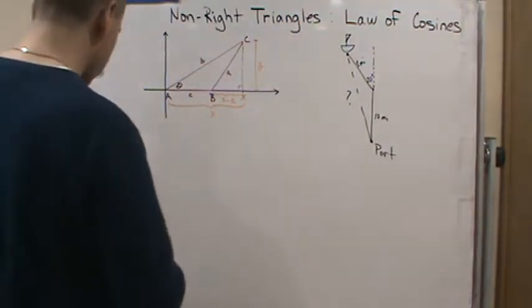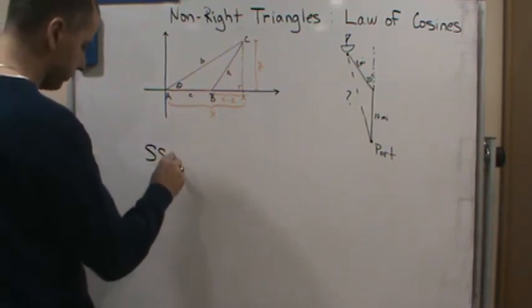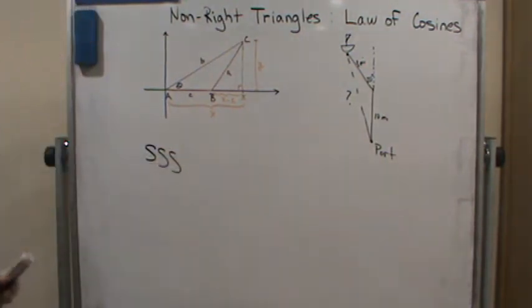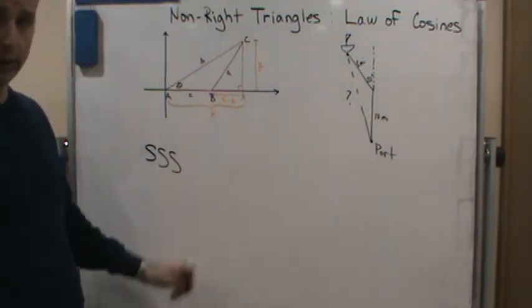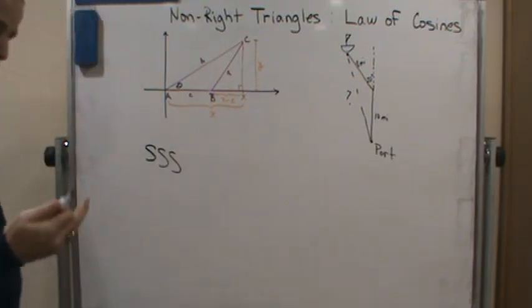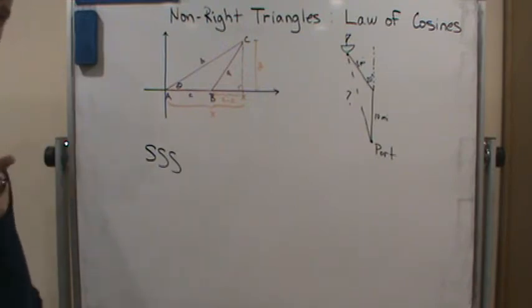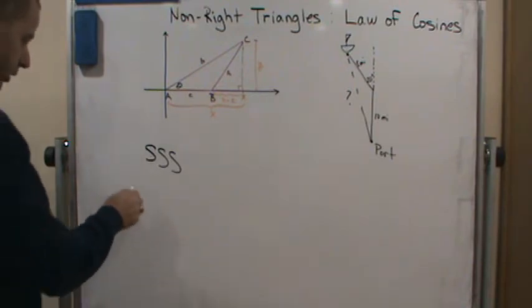Okay, so when we have the side, side, side triangle, we can't use the law of sines because we don't know any of the angles, right? So we can't even get it going, okay? So we need to know at least one of the angles, but even if we do know one of the angles, if it's the included angle, right?